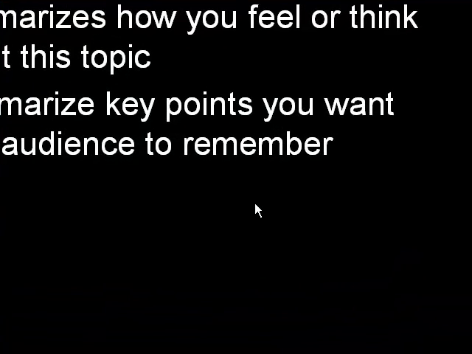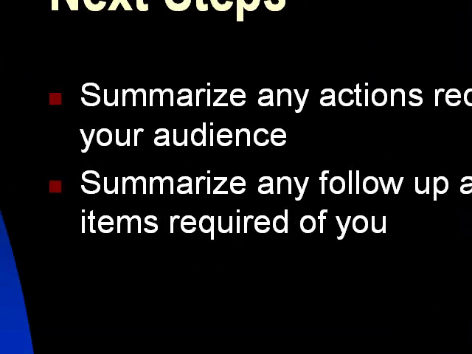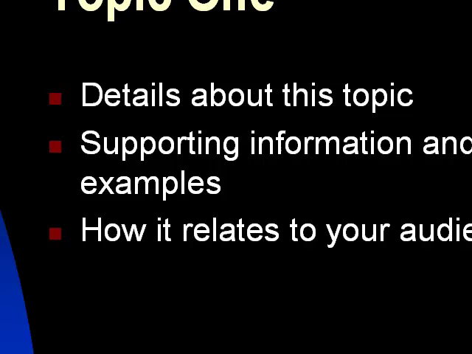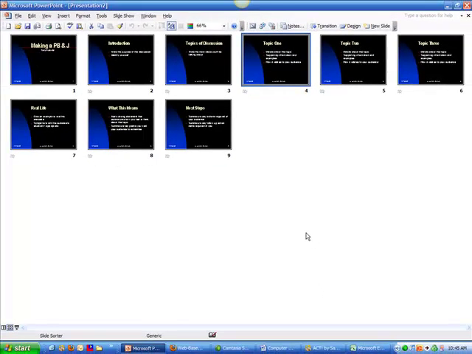So the first time I used the right arrow key, the second time I used the mouse, and I simply clicked on the screen. If I want to go backwards, I can use the left arrow. If I want to get out of this, I can hit escape on my keyboard and it gets me back to my various views.